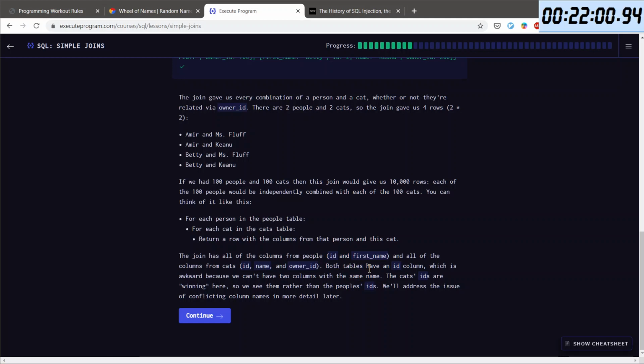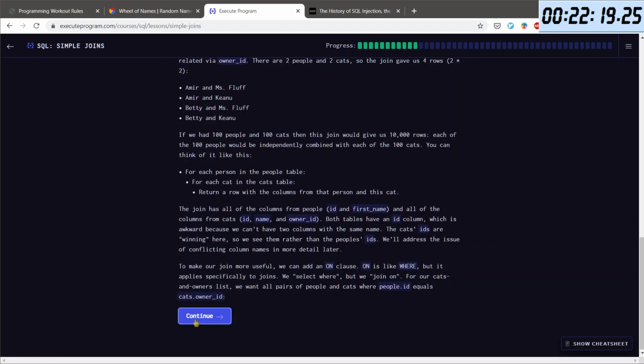Both tables have an ID column, which is awkward because we can't have 2 columns with the same name. The cat's IDs are winning here, so we see them rather than the people's IDs. We'll address the issue of conflicting column names in more detail later. Maybe because they are later on in there. Might be the case.